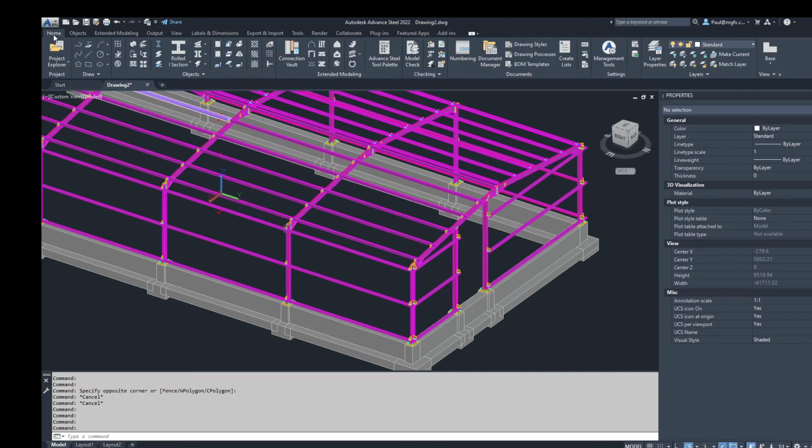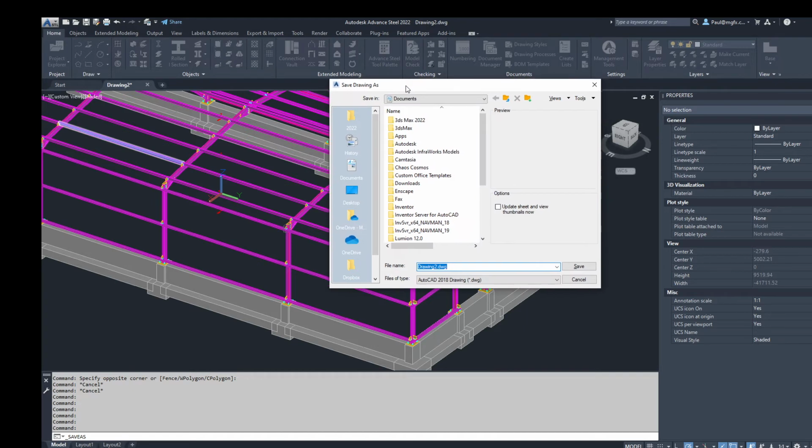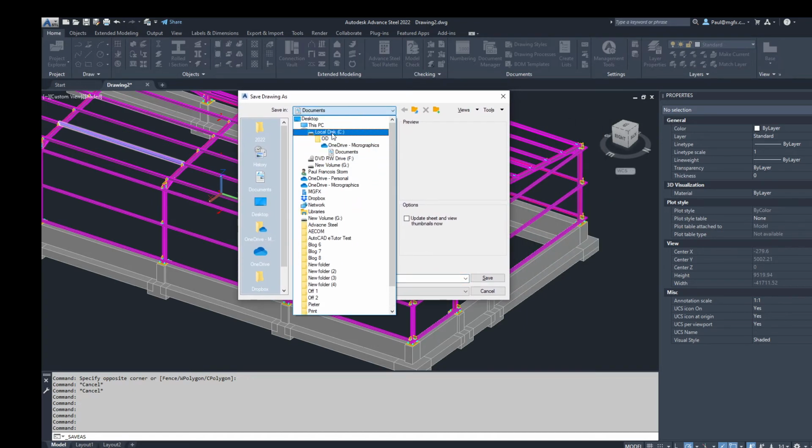Let's just for the moment go and save this drawing. I'm going to save this drawing in my cloud location.